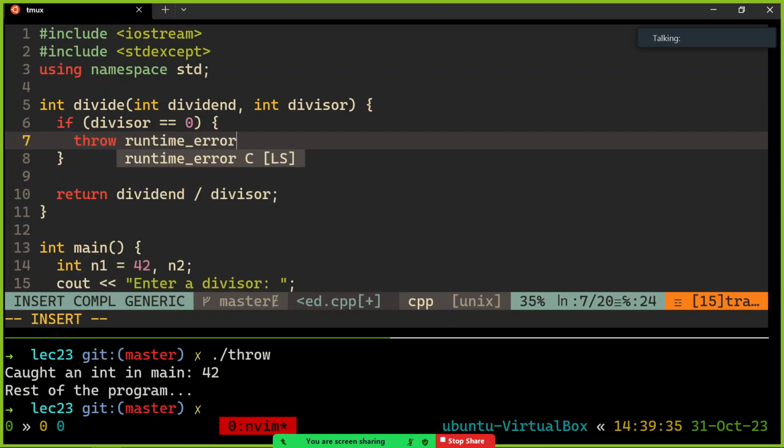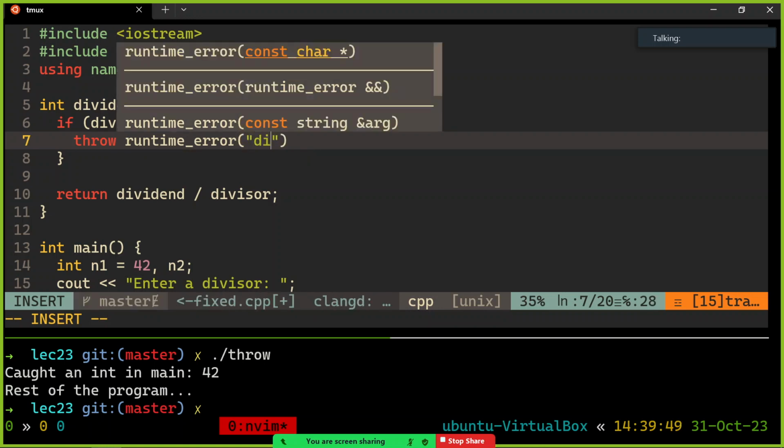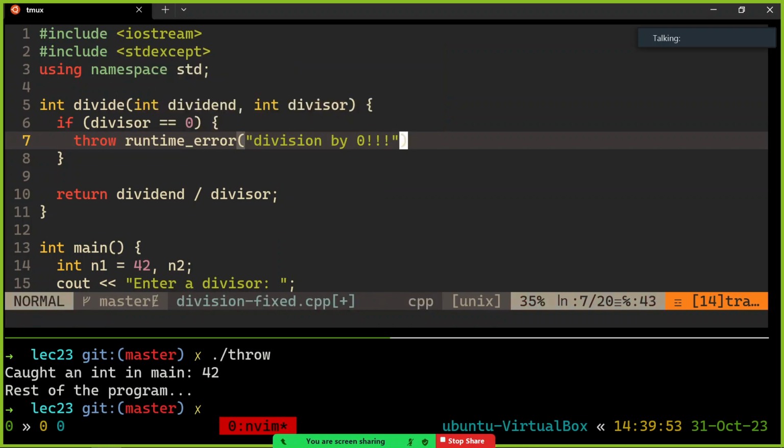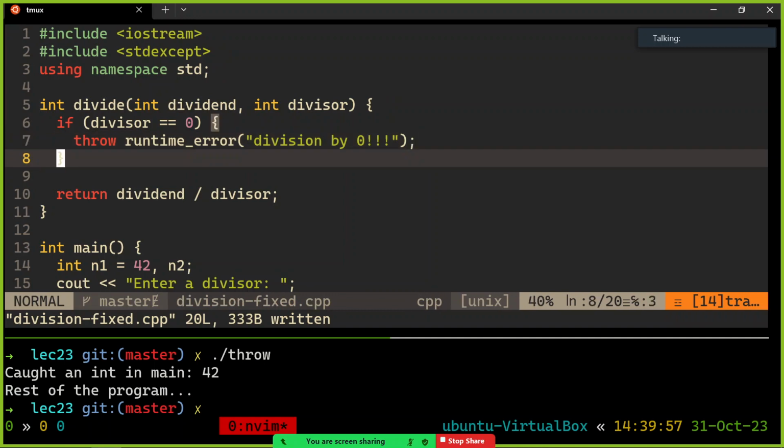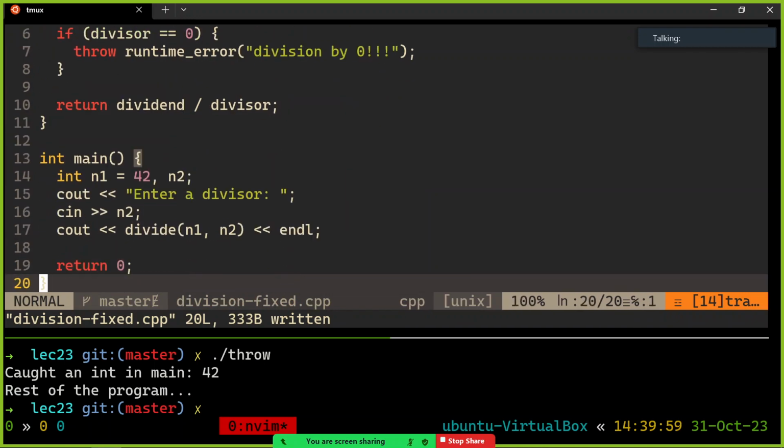All right? You do not have to catch the same place you throw. That makes no sense. You could have just used an if statement, right? So the whole point of exceptions is to throw somewhere and maybe far, far away from the throw, catch it. Not in the same function, that's for sure. So division by 0. We don't like that. So that's getting thrown now. And it's somebody else's job to catch it. Somebody else's job, the person who called divide maybe, all right? Here's the goal.